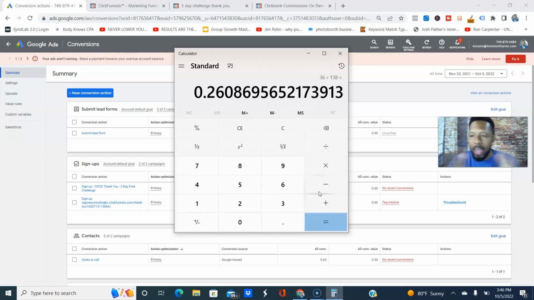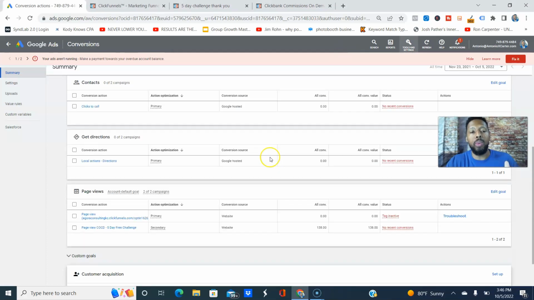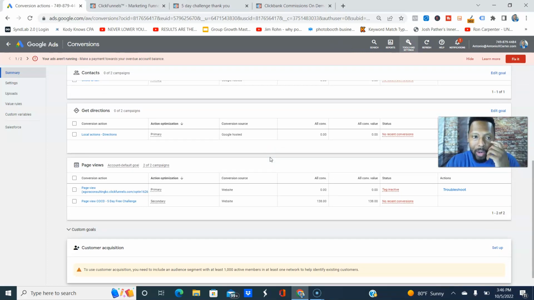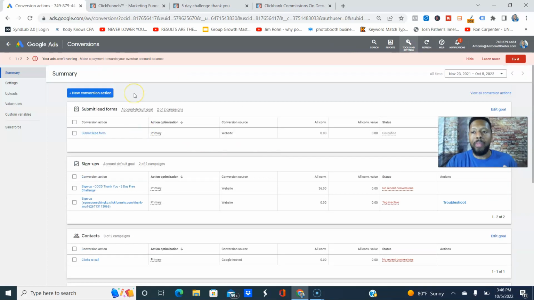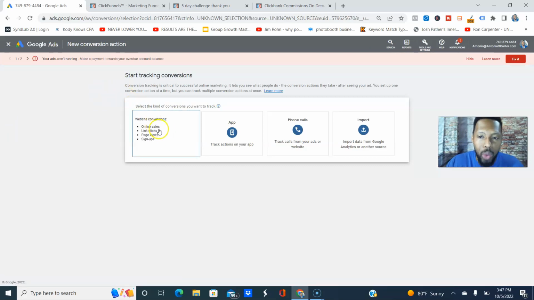And that's without me tweaking anything. And that's without me having a whole bunch of ad groups and all that other stuff. I hit the minimum. Typically, I teach people how to reach between 25 to 35% minimum opt-in rate. You definitely want to get that up a lot higher, towards like 40 and 50%. How do you do this? How do you get to the point to where you can track every penny and dime so that you can make more money? Because ultimately, right, the higher conversions that you get at a lower cost, you're able to make more money. Let's go ahead and jump into this. We'll hit new conversion action. We want website.